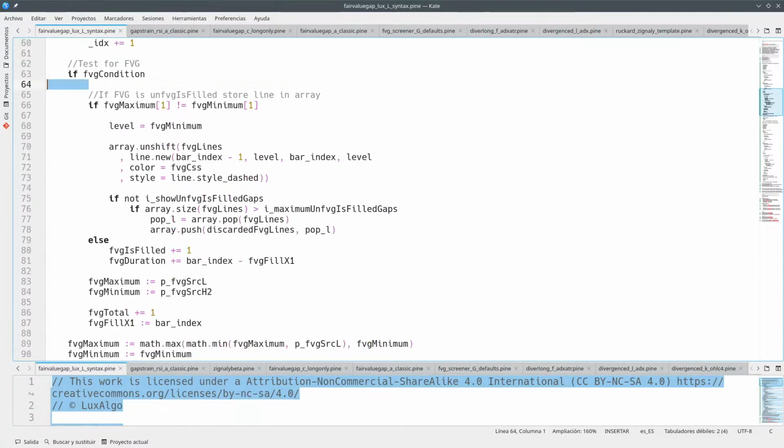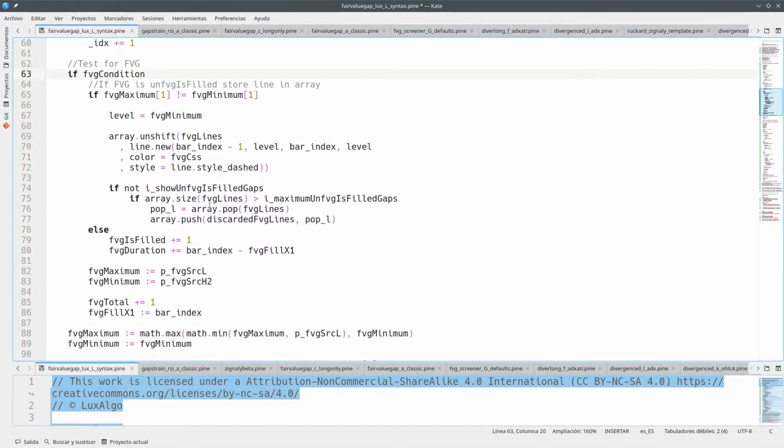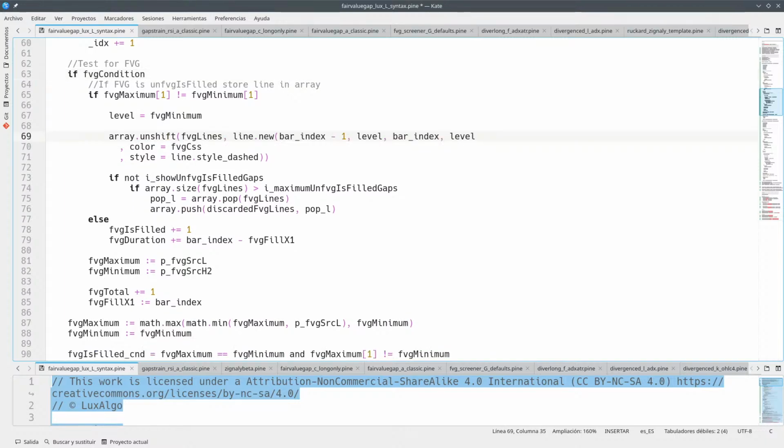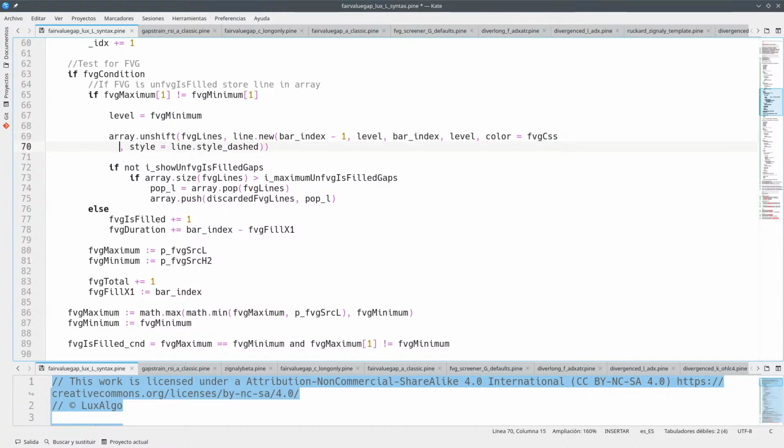FVG condition, okay. So array shift, let's put everything here in a single line, please. I mean, we could have this as a line.